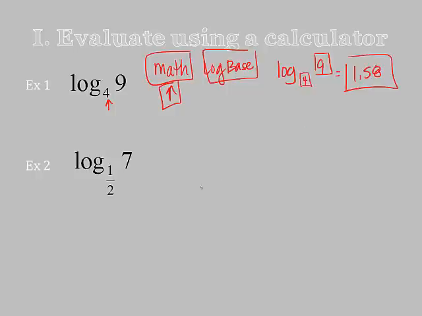On this one, you're going to do the same keystrokes, and you're going to do log base one half of seven. When I do that, I get negative 2.81. Yes, you can have negative answers. This is true. Remember what this is saying. It's saying one half to the negative 2.81 power gives me a positive seven.